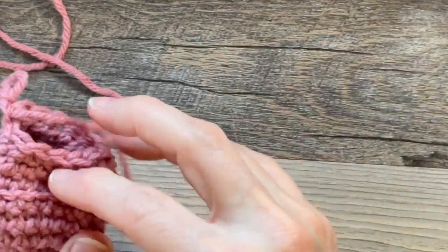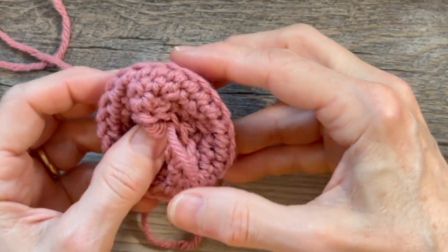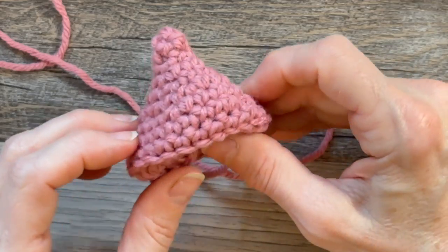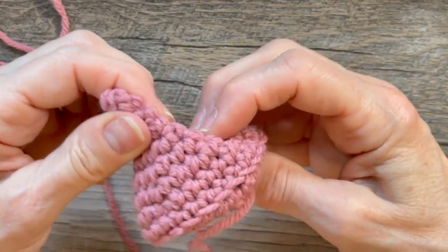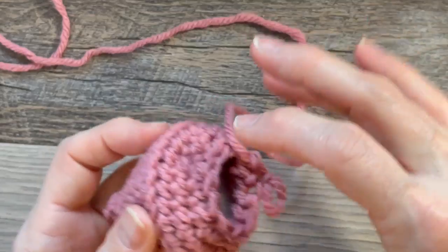I'm just going to see, because where we did this line, that's where it's going to be folding in. And the key to this whole thing is that it lays flat. Okay, so I'm going to stop there.